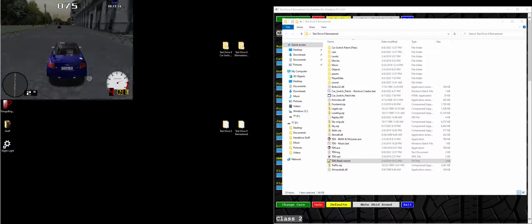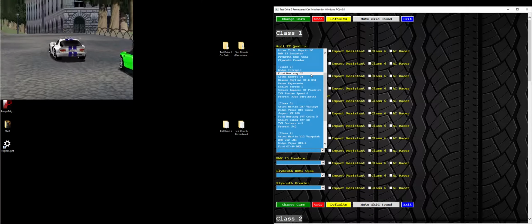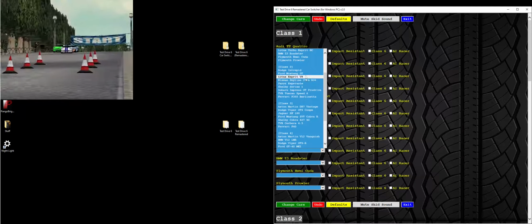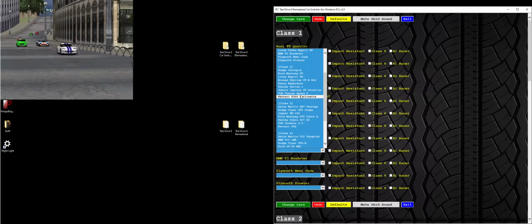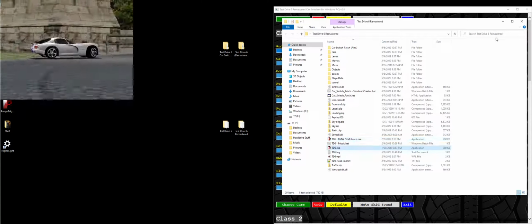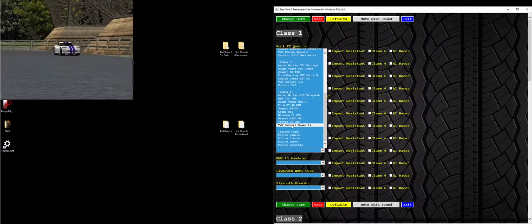There's nothing special about it. Just as a quick demonstration, now in the drop down I have class. I already had a space in between them in the previous video, but these are the names of the cars for the remastered version in here. I got them all from the race menu from both EXEs, from this one and from this one, when you go to the buy menu, except for the TVR, which he did not have in the menu.